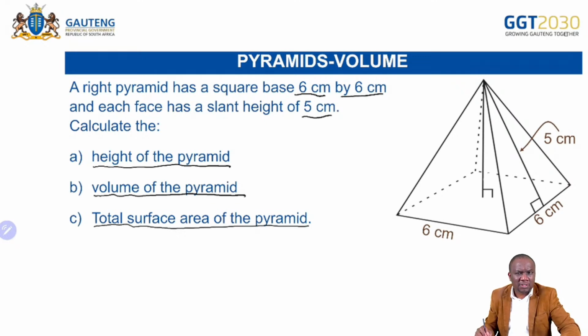Let me talk about the total surface area of the pyramid. It is very easy to find the total surface area. It is the area of the base, which in this case is a square. And then you find the area of each surface, which is a triangle. For this pyramid, all 4 triangles are congruent, they're just the same. So you just find the area of 1 and multiply by 4, and then you add the area of the base. Okay, we're going to do that.